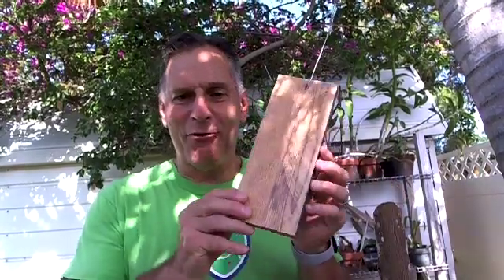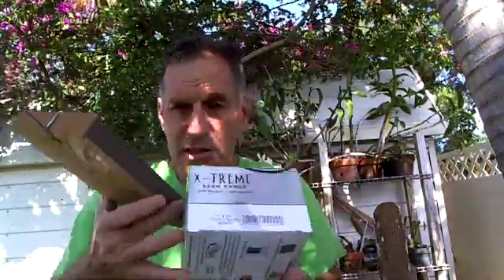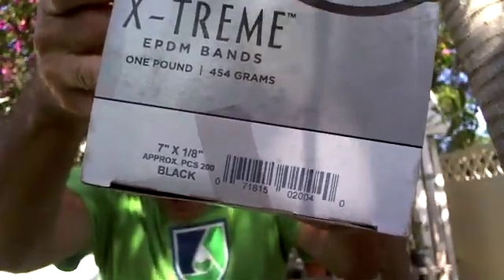There are a couple of different ways you can mount these orchids. In the park I mount them in the trees on native host trees, but at home you can mount them on boards. These are cedar boards here, with a hanger for the board. The rubber bands I use are right here — they're black, seven inch by one eighth inch, and they also come in green. These are not natural rubber; they're synthetic and made for outdoor use so they don't break down quickly.